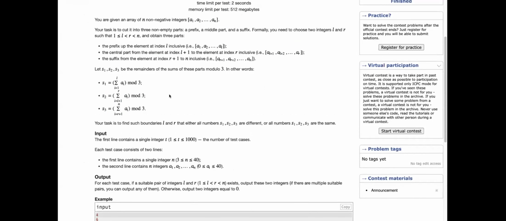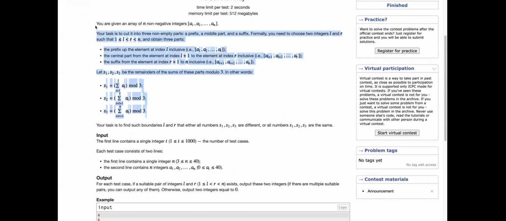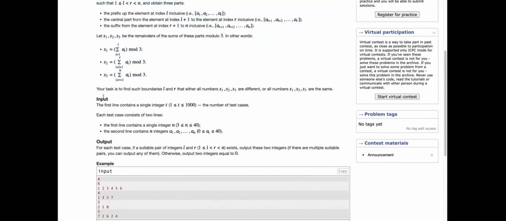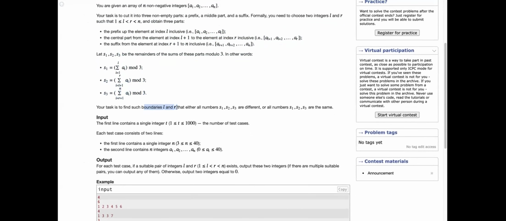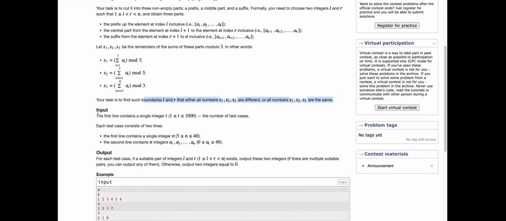I think up till here, there was no problem in understanding what the question says. Your task is to find such boundaries L and R such that either all numbers S1, S2, S3 are different, or all numbers S1, S2, S3 are the same.